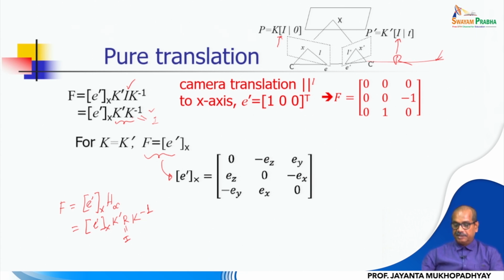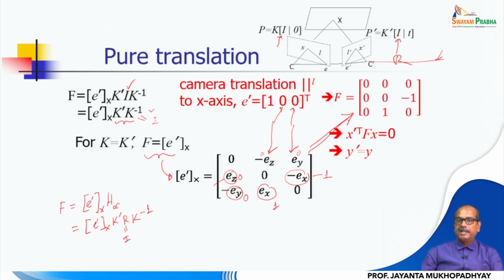so these values, as you can see, this is a y component, this is a z component. So these are 0, these are 0. Only this value is 1, and this value is 1, and the rest are 0. This is also 0. So this will give me this kind of fundamental matrix. So this structure is for pure translation, and there is a special relationship.